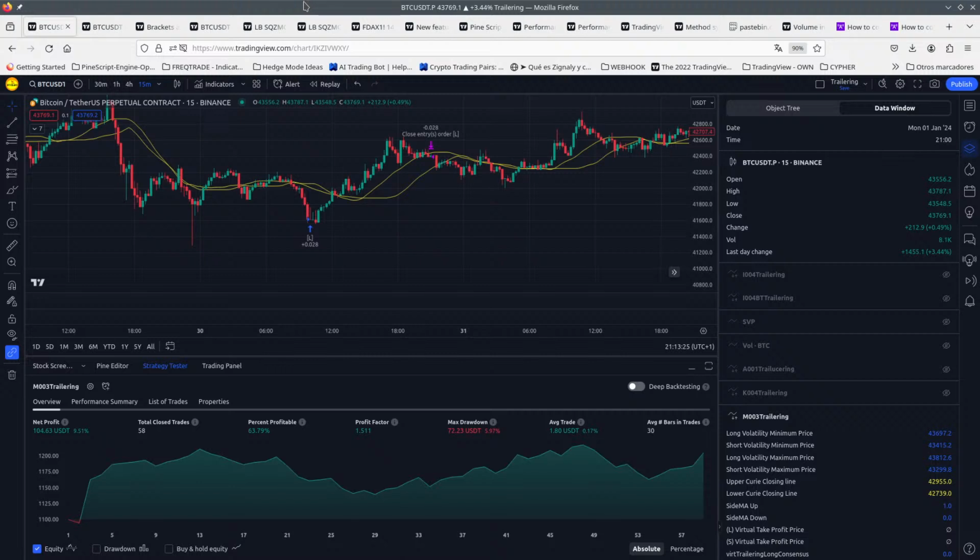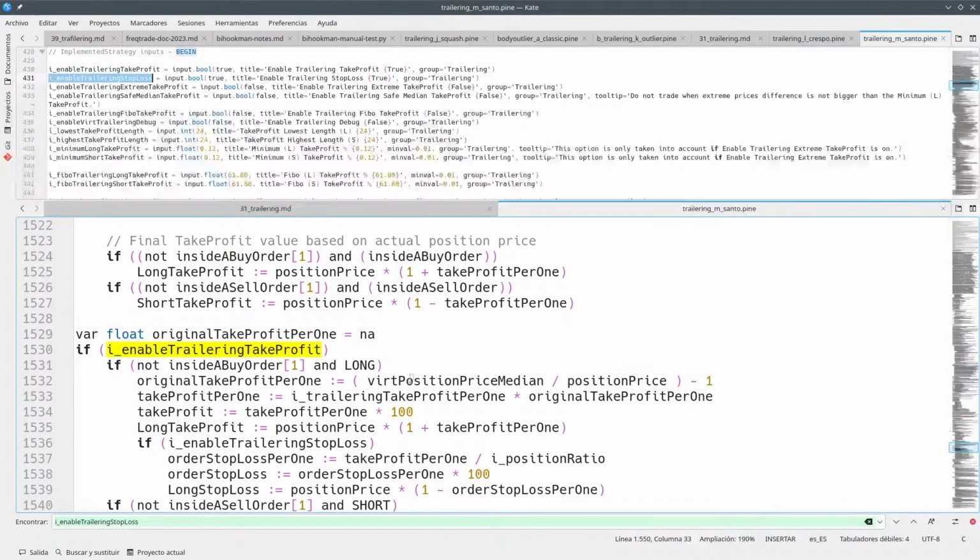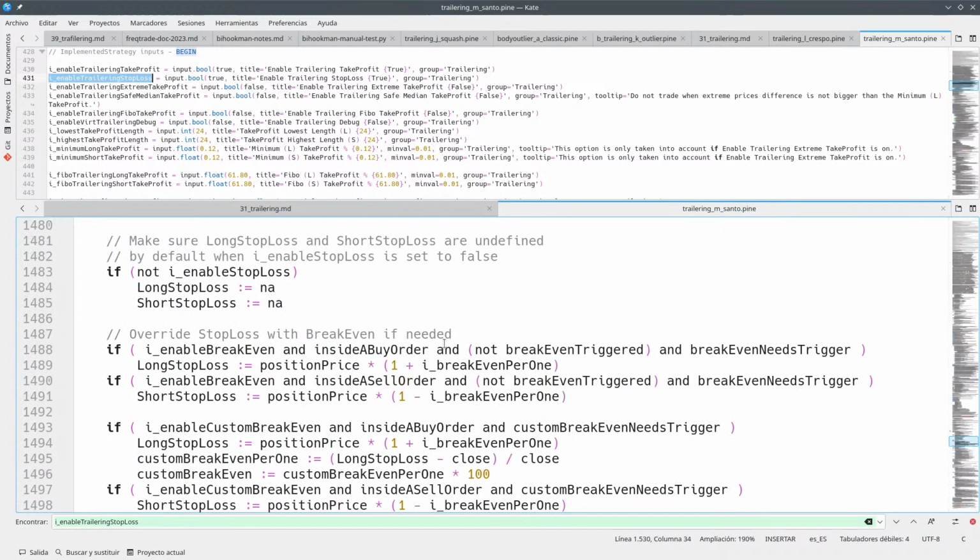It's the very same place, but the why? Close entry orders L. Why? This doesn't make sense to me, unless a stop loss is being calculated again or whatever.